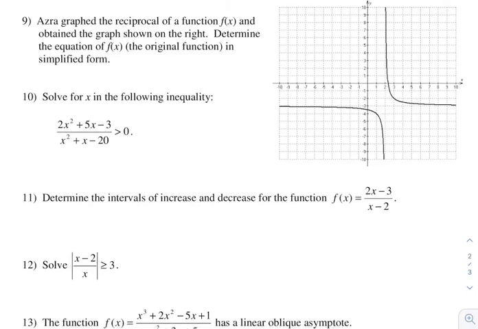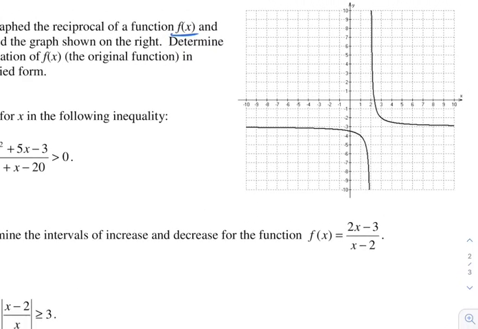All right, for question 9, it says, as we graph the reciprocal of some function f of x and obtain this graph here. So that's what the reciprocal of f of x is. It says, determine what f of x is. In order to do that, I need to find the equation of this over on the right and then flip it so I can get the reciprocal of it. There are 2 pieces of information that I need to get from this. First one is vertical asymptotes, because that's going to tell me what the denominator is of this function right now. I see it's at 2. So that means the denominator is x minus 2.